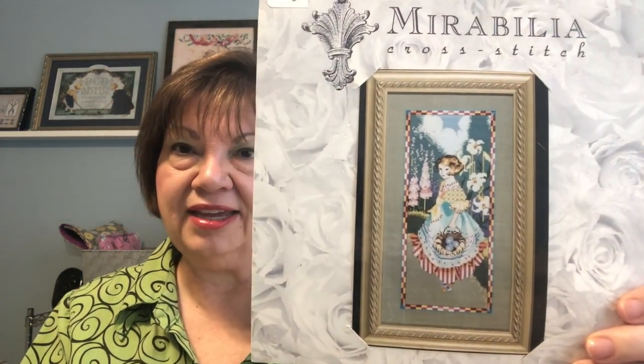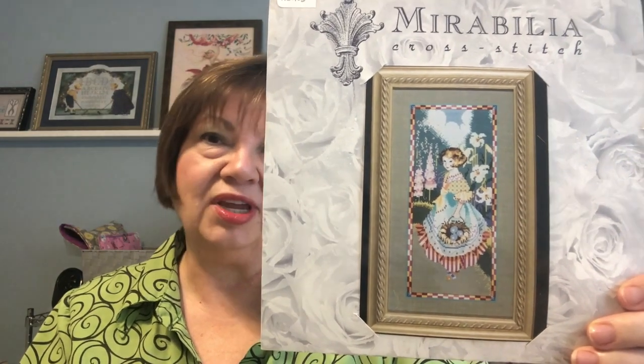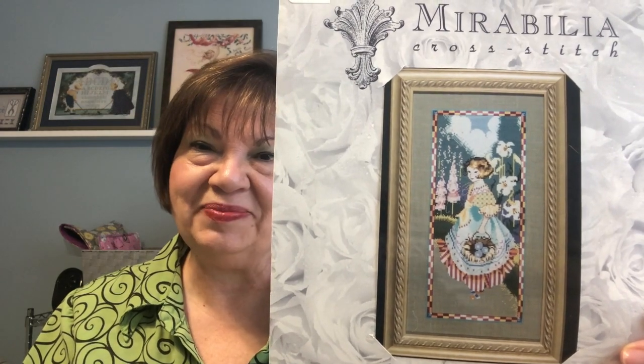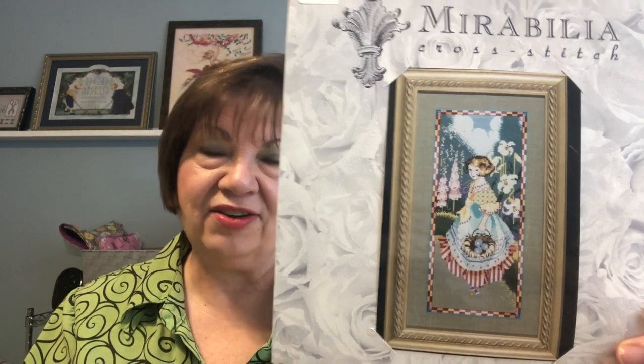Well, hello — I'm back again. It is still Monday, the 29th of June, and I'm here to give you an update on the stitching I've been able to get done today. I have been working on my WIP Gathering Eggs. I'm working on that with a very new friend from FlossTube and we're doing this together. This is only the second time I've worked on it, so I want to show you my progress.